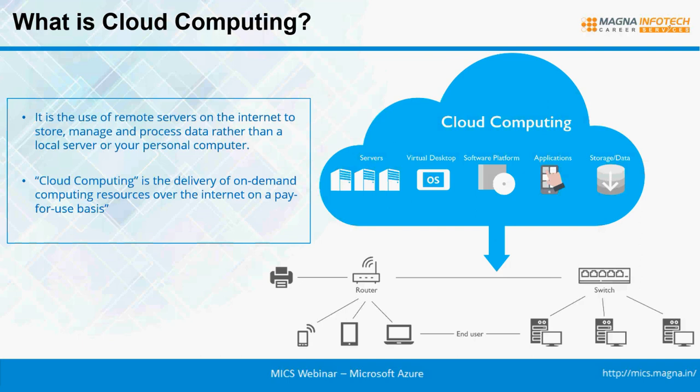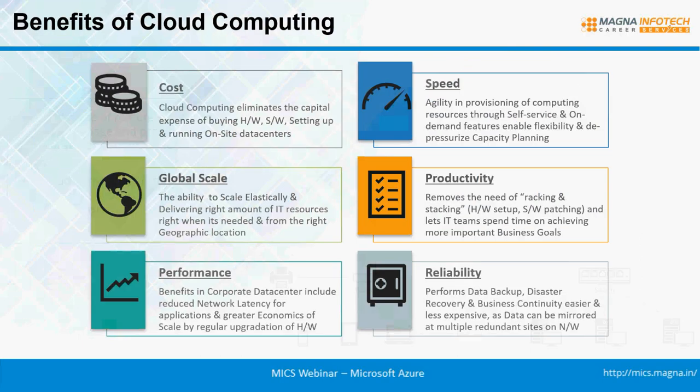So this is what is called cloud computing, which means the resources are sitting at a different location and I'm going to access that on demand on a pay-per-use basis. If you see the statement, it says cloud computing is the delivery of on-demand resources, which means whenever I need, I'm going to get access to those resources over the internet on a pay-for-use basis. I'm going to use it for 10 minutes, I'm only going to pay for 10 minutes. So this is what is called cloud computing.